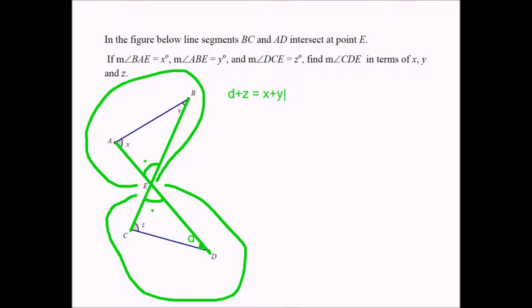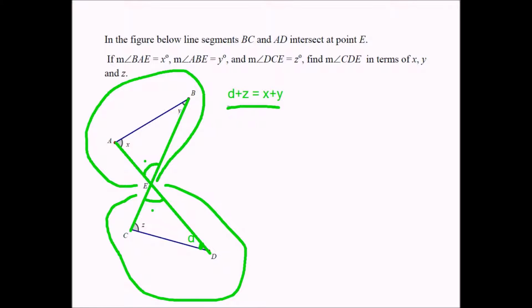You absolutely have to get this, how we are drawing this conclusion. We are drawing this conclusion based on two facts: that these two angles are vertical angles and they're congruent, and the sum of the three interior angles of any triangle is 180. So X plus Y has to equal 180 minus this green angle, and Z plus D also has to equal 180 minus this green angle. So they better be equal because the two green angles are equal.